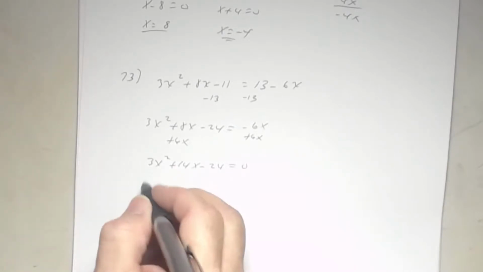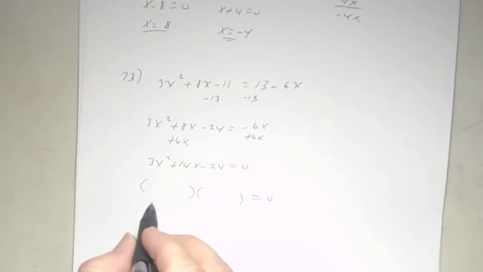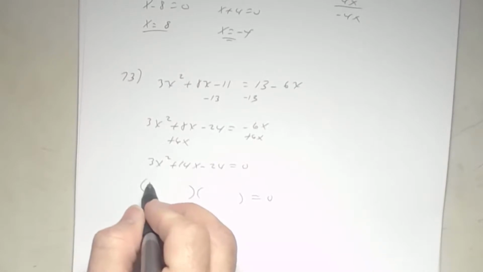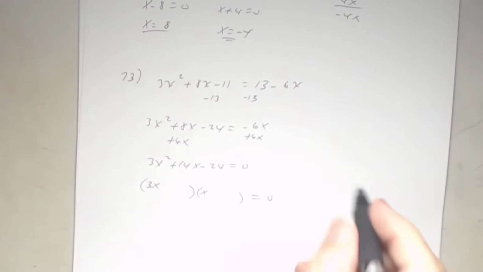Now what's the next step? Well, you would look for a GCF, and the GCF would be 1 because you've got that 3 there, and that just doesn't work. So you would break it down. All right, so what are the possibilities of 3x squared? There's only one: x and 3x. All right, 24. What do you want to try? Is that 14 in the middle?